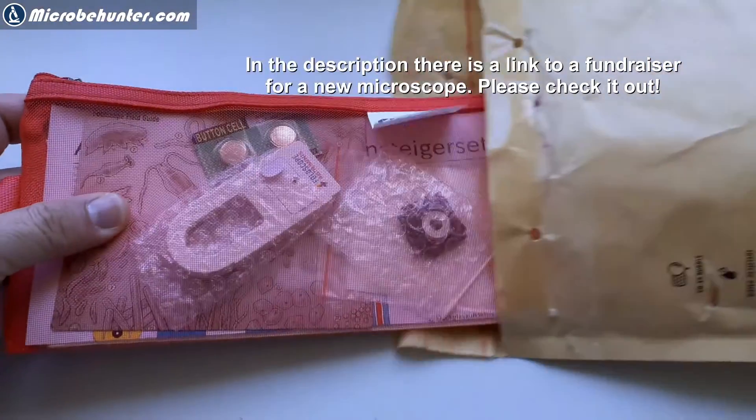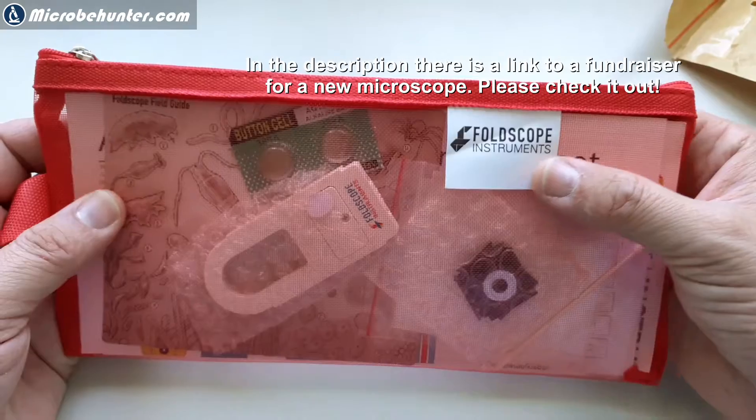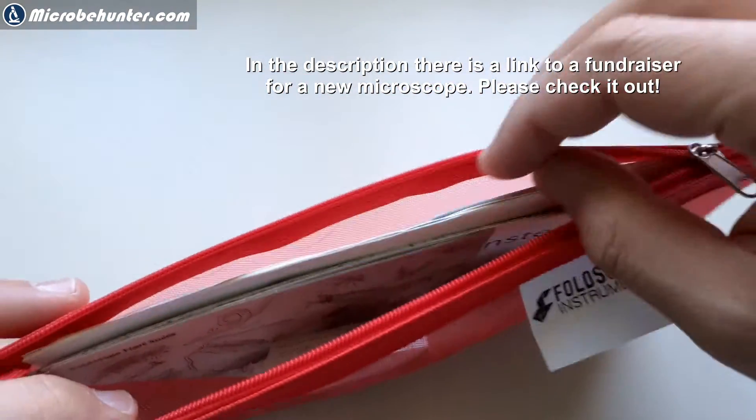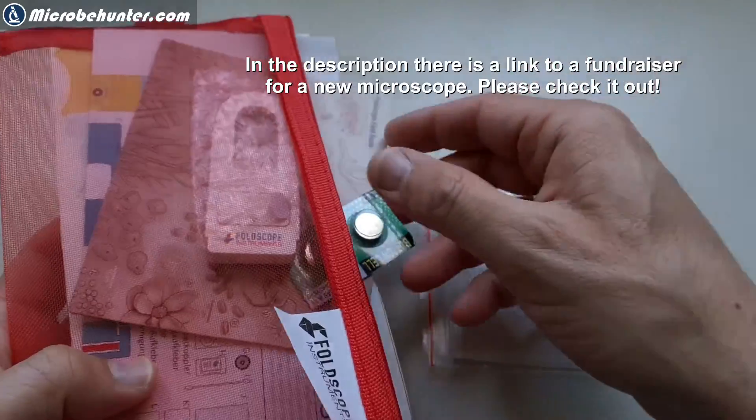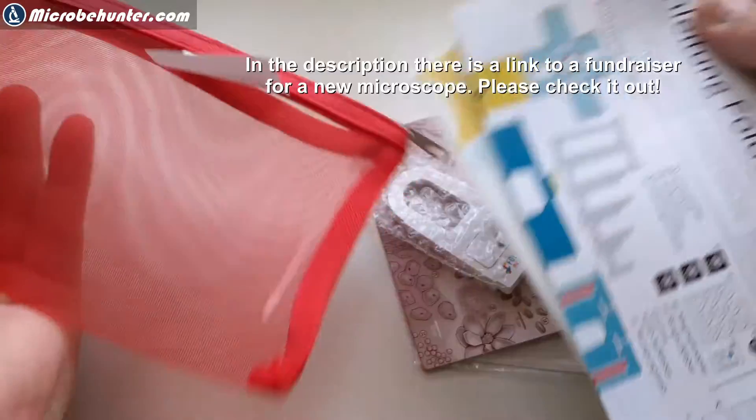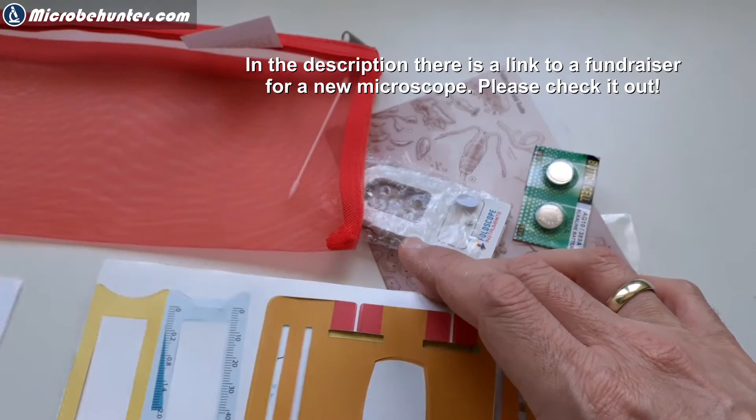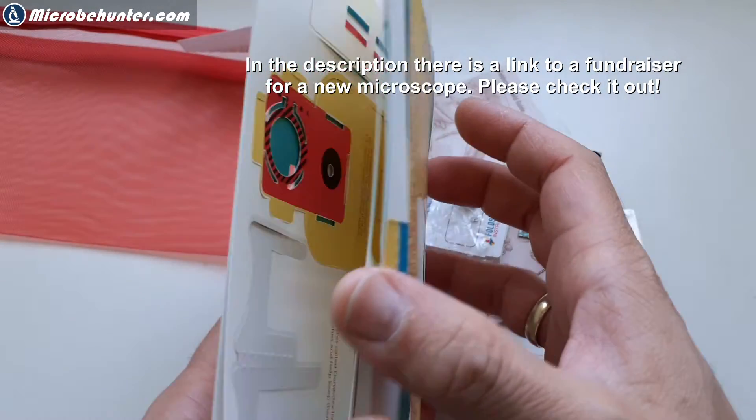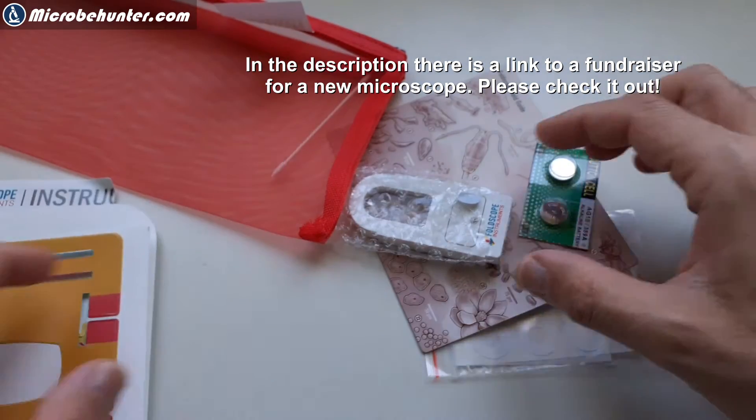Well, the Foldscope was actually intended or is intended to be an extremely low cost $1 microscope so that the microscopes can become accessible to the wider masses, so to say. Also, of course, to the general public. Surprisingly, it was not that cheap. I paid on eBay 5 euros for this Foldscope and then I had to pay an additional 5 euros for shipping costs. And this was by far the cheapest one I could find. But you do get a little bit for that money. I mean, the instructions were excellent. In this case, both in German and English because I bought it over a German shop.